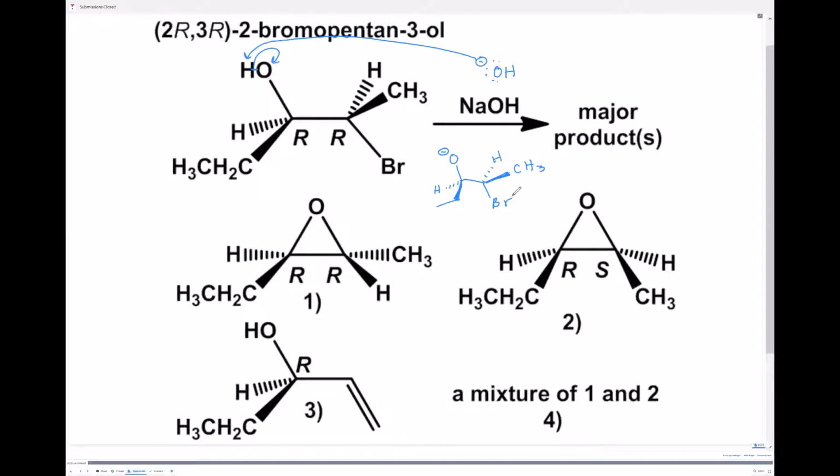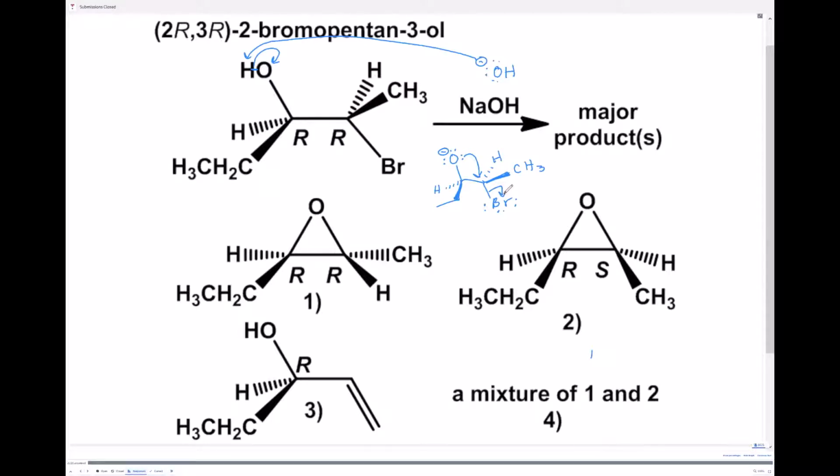Got to get rid of the bromide. Right. So what happens exactly? The oxygen attacks the carbon, which kicks out the bromine. Right. And what do we know about the stereochemistry of this? What do we usually call this type of attack? Backside. Right. This is a backside attack. This is an SN2 type attack. Okay, so we know that we're going to form an epoxide. That's what most of the votes were for, which is correct.